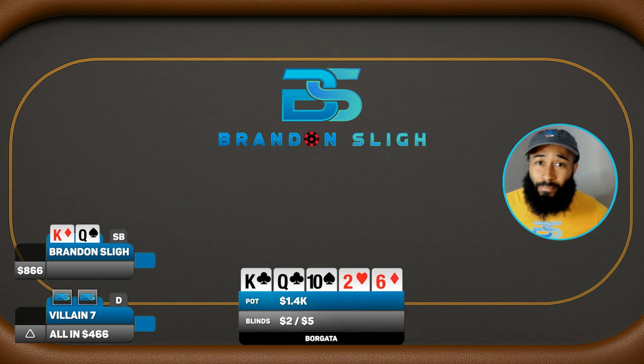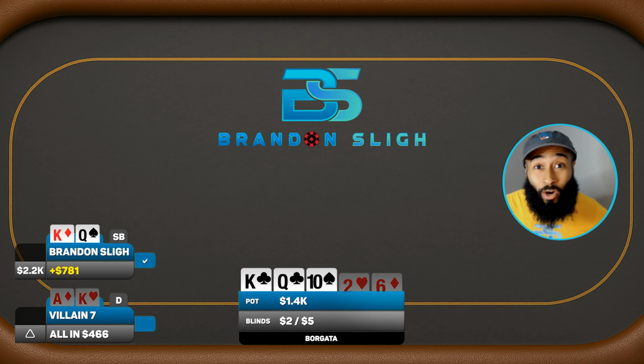Flush draw from the flop didn't hit. No random 4-card straight came in. Maybe I win this hand. And the old man confidently turns over ace king offsuit. And I'm like, what? Why does he have ace king offsuit? And I immediately turn over the king queen. I don't know, yo, I got 2 pair. And they get upset, you know, push their chips in the middle.